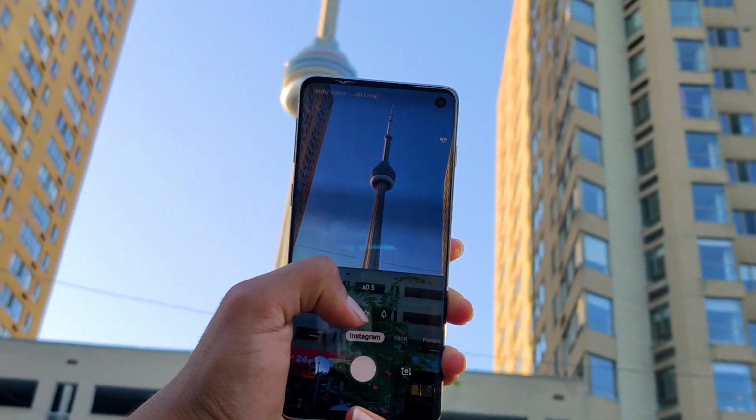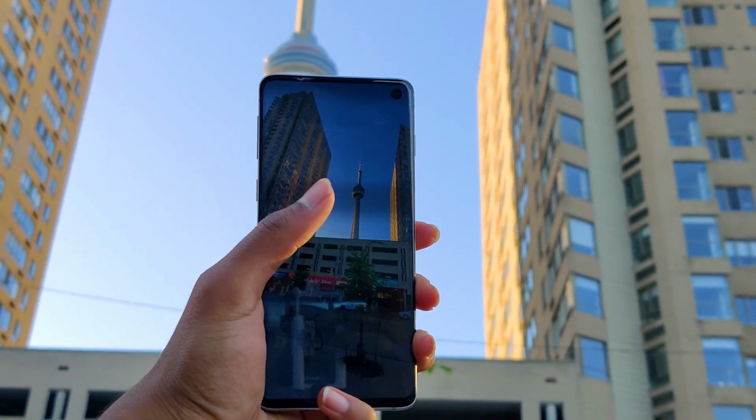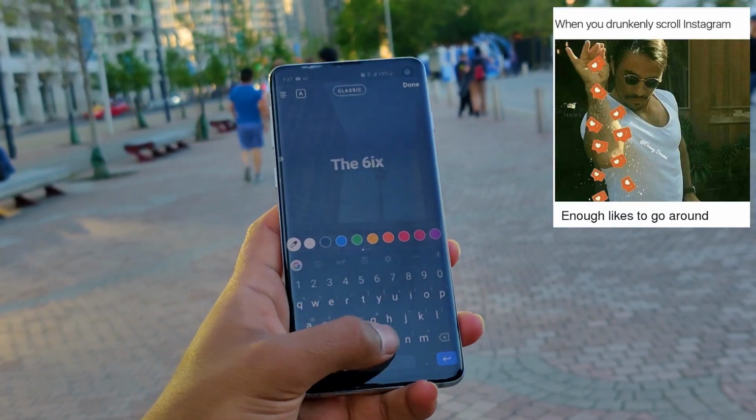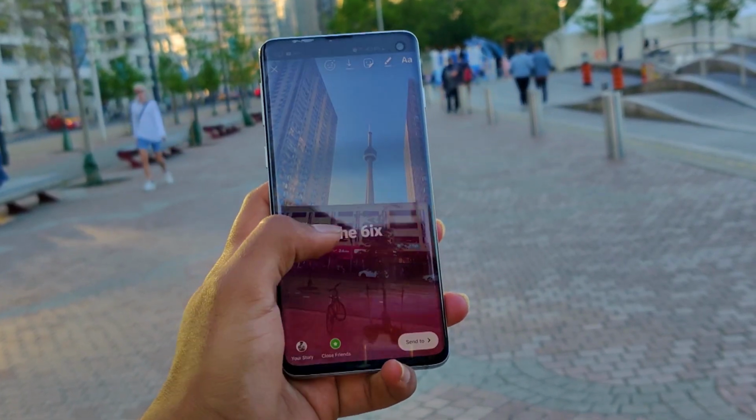So here, take a quick photo or something. All right, now it automatically goes to Instagram. Go through whatever filters you want and then add any text as you normally do and then just post it. It's super simple, and it takes the most bomb photos. Check this out, it's so cool.